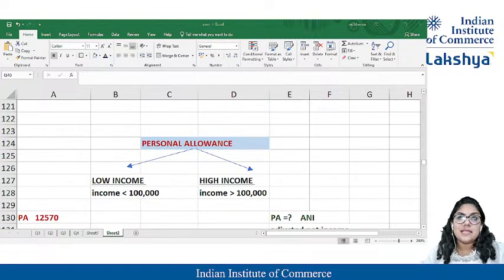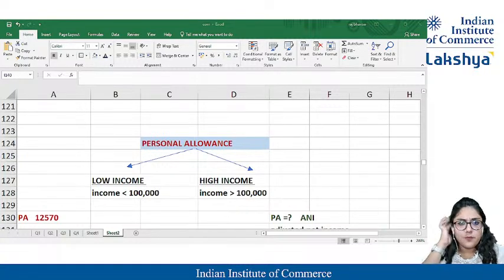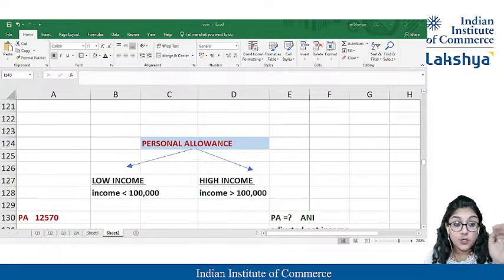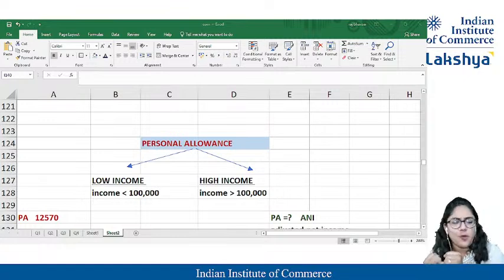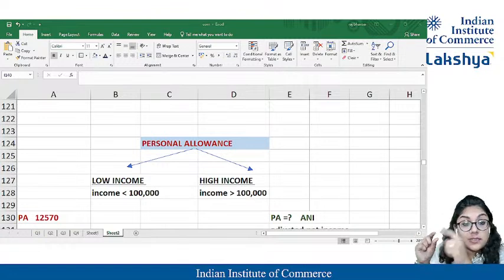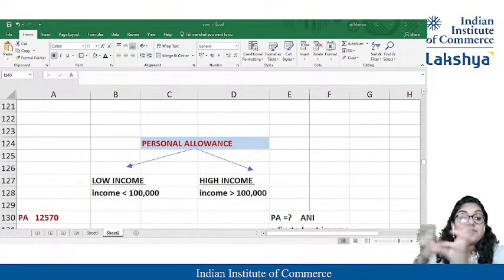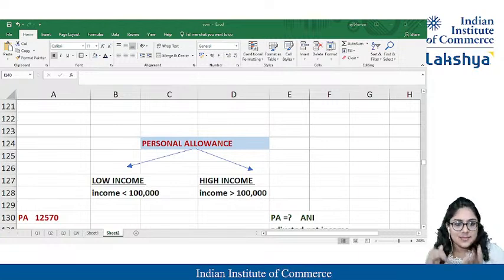we have to find out what is ANI, adjusted net income. After getting your total income, reduce your contributions. Only two things: either a donation, or a contribution for yourself in the pension fund. I'll reduce it and get the amount. If that income is also more than 1 lakh, find the difference, and if you multiply the difference by 50%, that is disallowed. Then what is allowed? The total amount minus the disallowed amount.